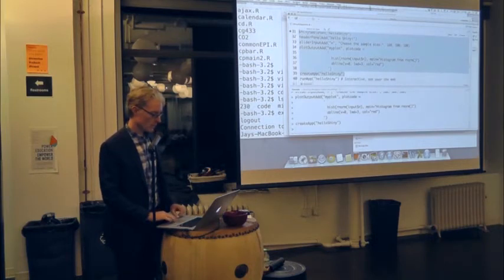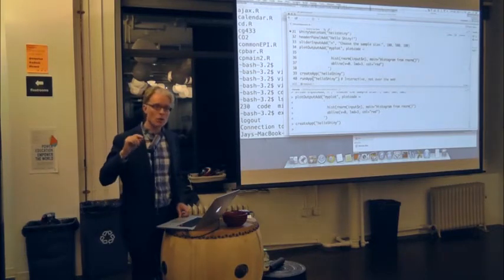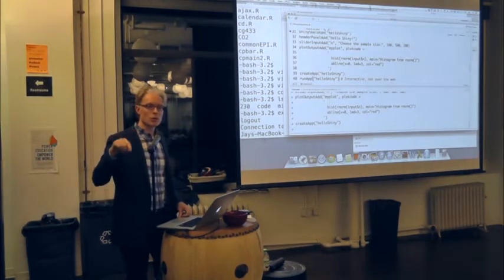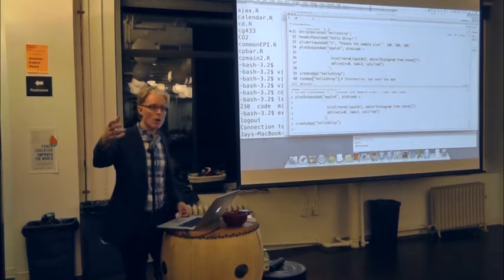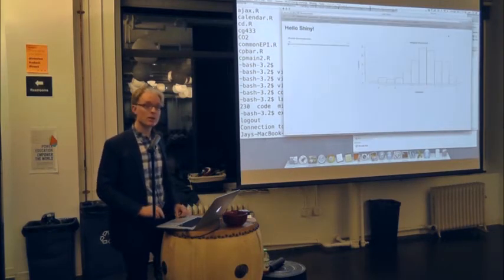Okay, and run app hello Shiny. So I'm in my R session now. In this particular example, I'm just running it locally on my computer. But if you were actually running Shiny server on a web server someplace, this would be available over the web to someone who points their browser in just the right location. So run app Shiny hello Shiny is sufficient here. It automatically launches the browser.